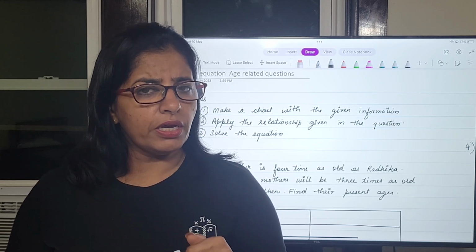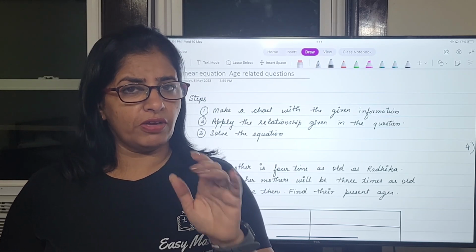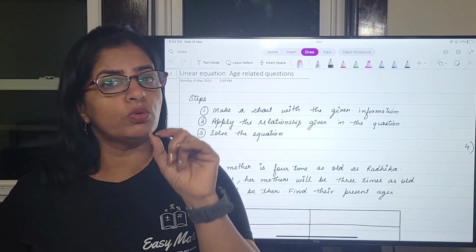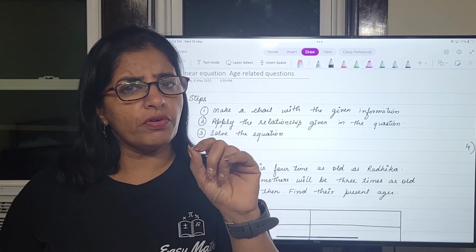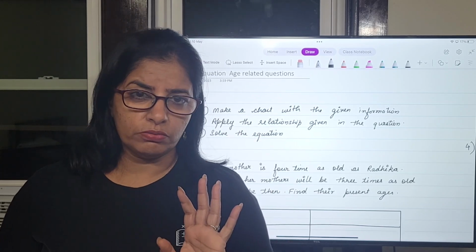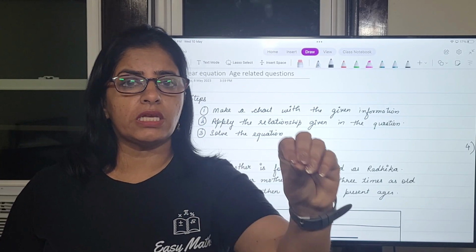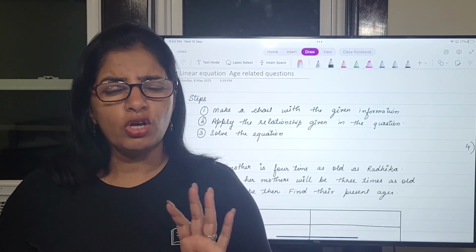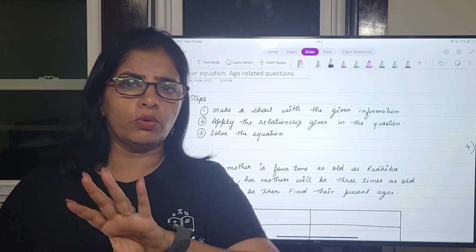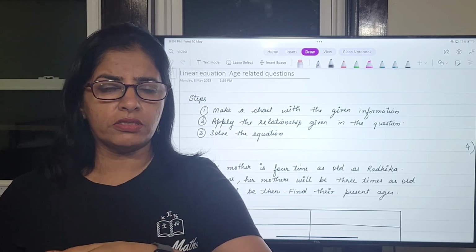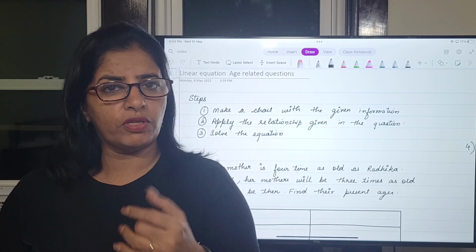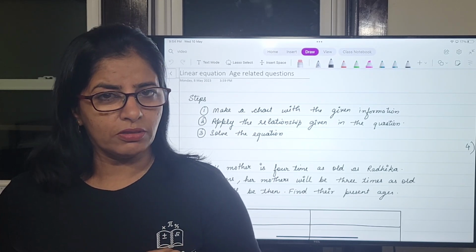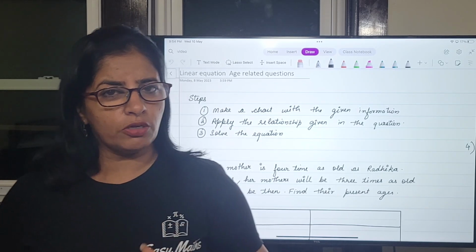Here we'll try and use x as a variable, or you can use y also, there is no issue on that, but we'll use the variable for whatever is asked in the question. Suppose they are asking the son's age, so we try and take son's age as x, so that later on we don't have a different answer, and if we forget to give the exact answer demanded in the question, we don't lose marks on that. Got it? So let's get started with the questions.